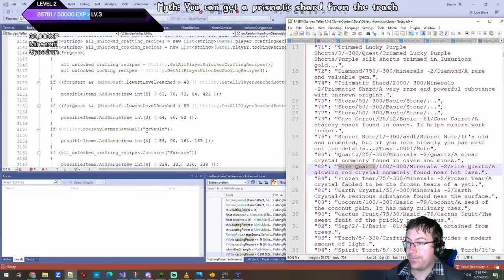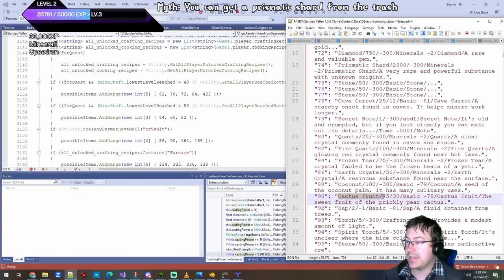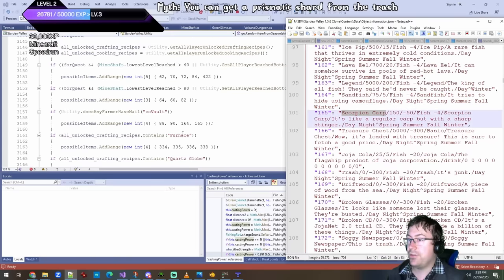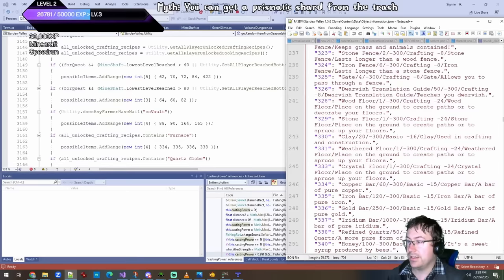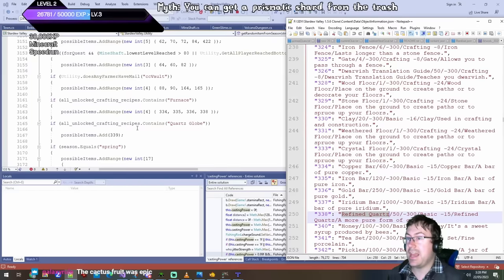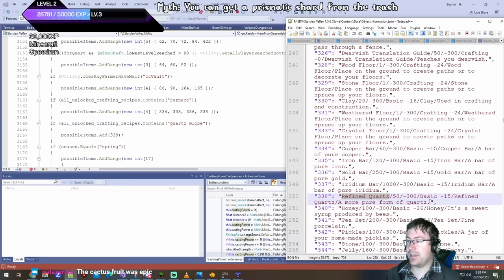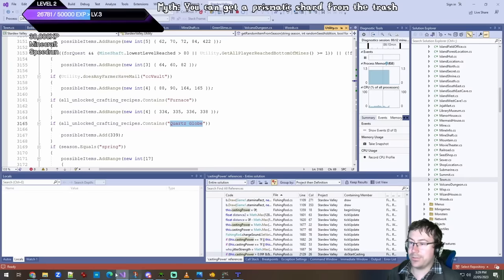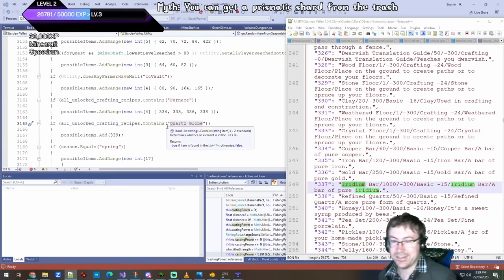If you have opened the vault, then 88 coconut, 90 cactus fruit, 164 sandfish, scorpion carp. If you have the furnace recipe, it gives you copper bars, iron bars, gold bars, refined quartz. No prismatic shard from there. If you have the recipe for a quartz globe, then it adds on 339, which doesn't exist. Item 339 doesn't exist. Quartz globe also doesn't exist, but it's still here in the code.